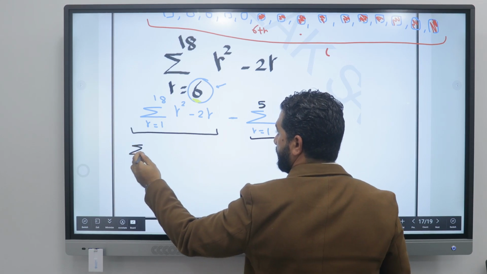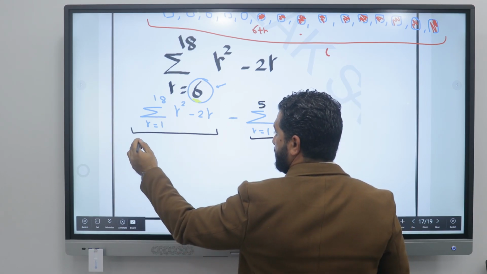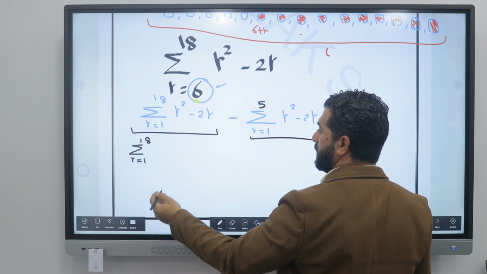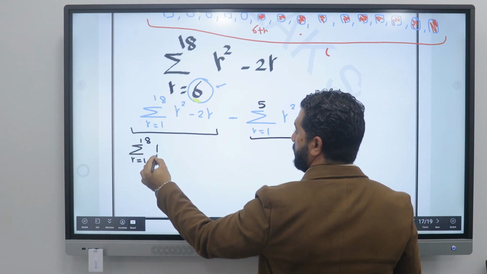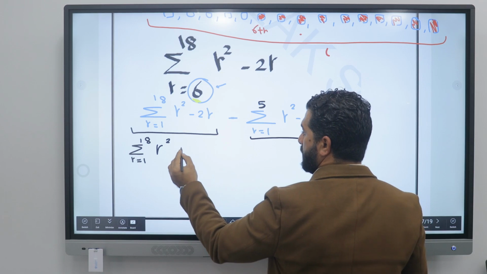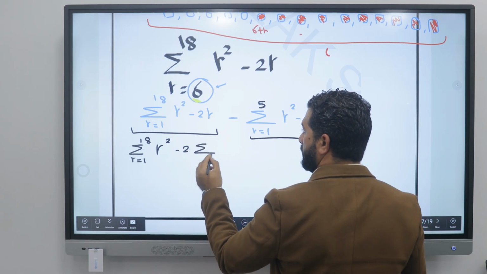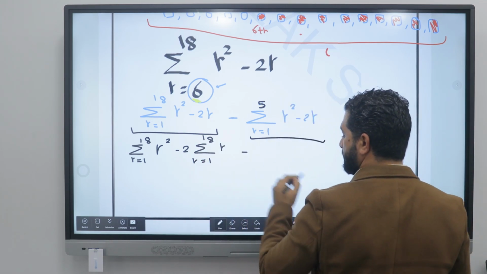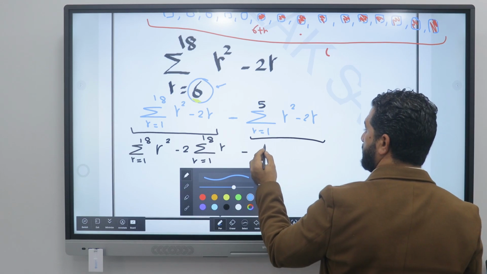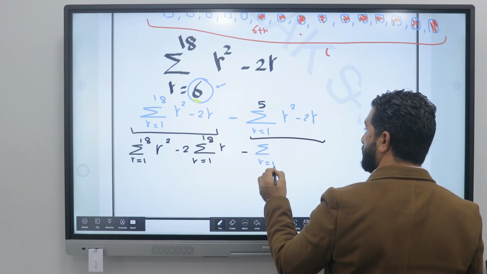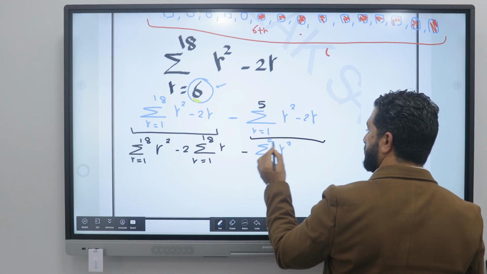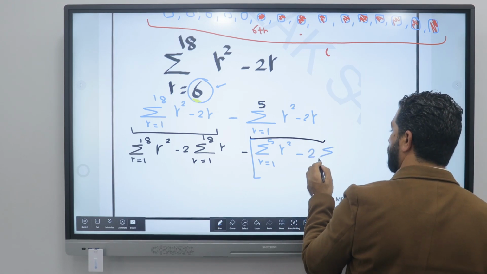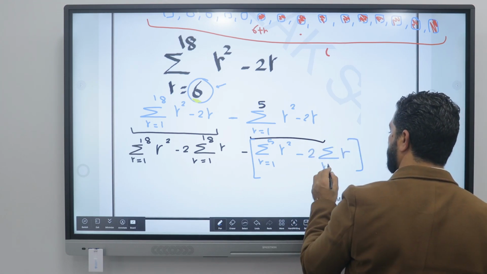هنعمل كده sum و r from 1 to 18. طبعا انا شايف في ناس شغاله معايا وطلعت الكابو بوك وبتحل طبعا اكيد خطوه بخطوه. وهنا هنكتب r to the power of 2 تمام minus 2 the sum of r from 1 to 18 وهنا هنكتب r تمام minus طيب ماينس هنا هنكتب ايه بقى؟ the sum of r from 1 to 5 of r to the power of 2. ما تنساش البراكتس. ماينس هنا 2r يبقى هنكتب هنا 2 the sum of r. تمام؟ r from 1 to 5.